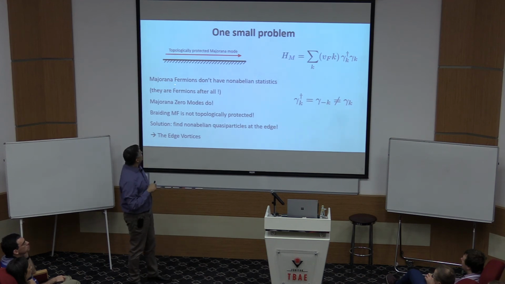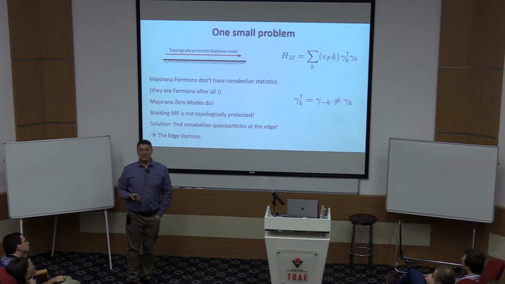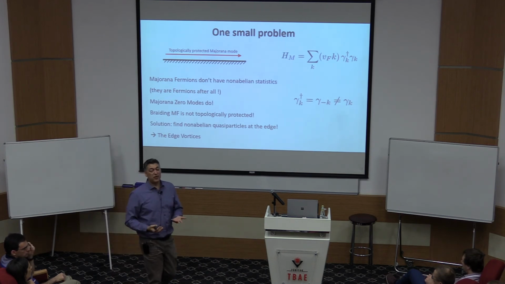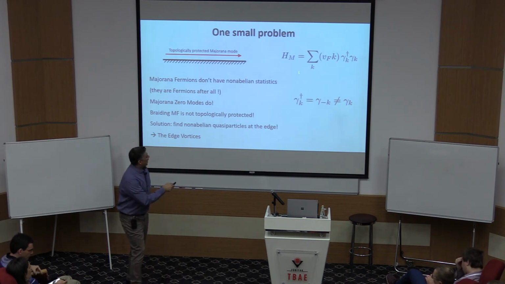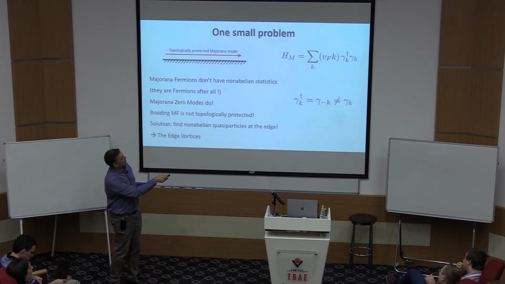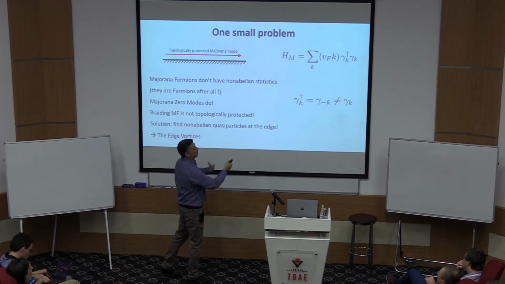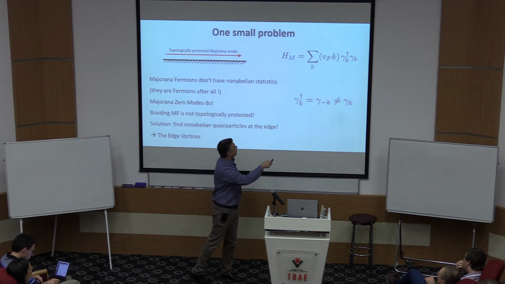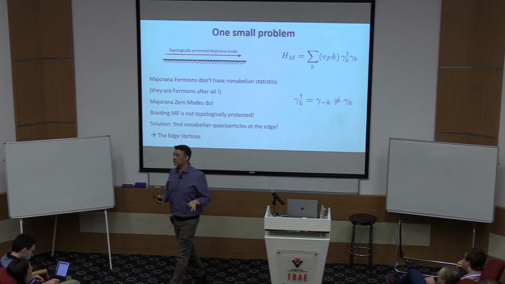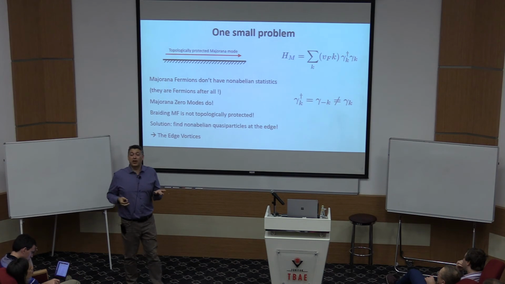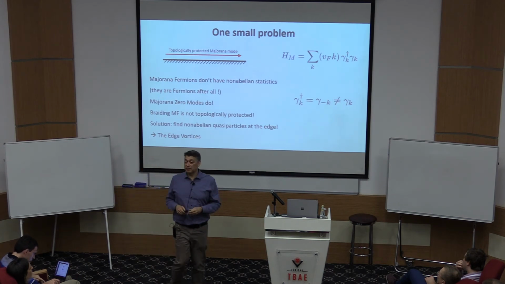So the main problem here is that Majorana fermions don't have non-Abelian statistics, right? Majorana zero modes do, but Majorana fermions don't. That's why they're called Majorana fermions: they have fermionic statistics. This is the Majorana mode, which you write in momentum space like that. Remember, gamma dagger of k is not equal to gamma k, right? That's the quasi-particle: gamma dagger creates a Majorana quasi-particle in this case, and a positive-energy one would be equivalent to destroying a negative-energy one. That's actually what it means to have a real field. But it means that gamma dagger is not equal to gamma k, so the quasi-particles don't feature non-Abelian statistics. So that was a big thing.